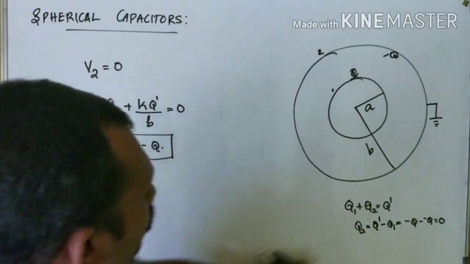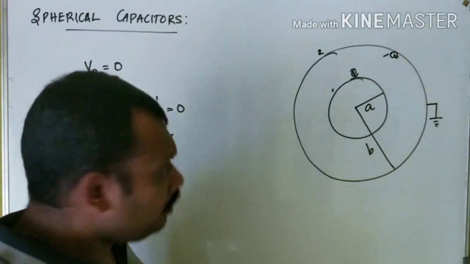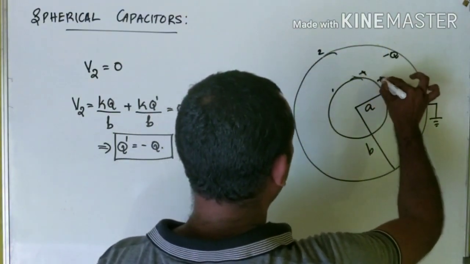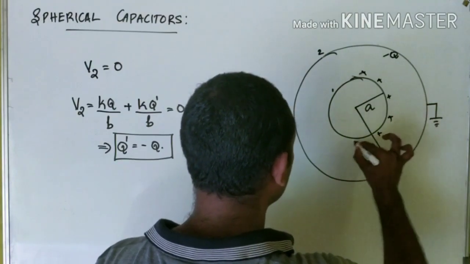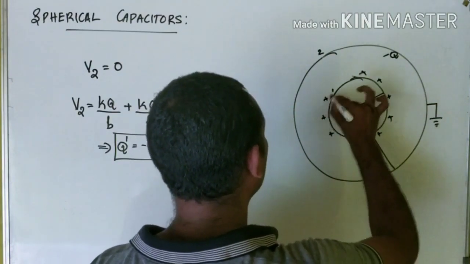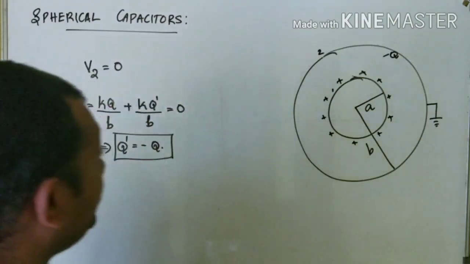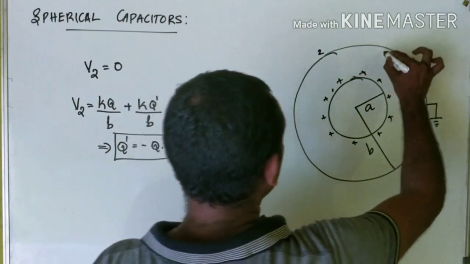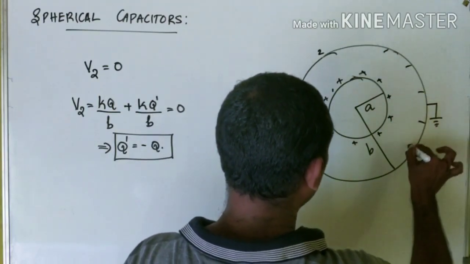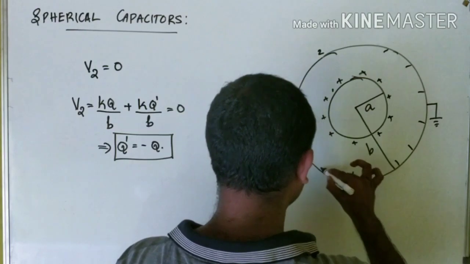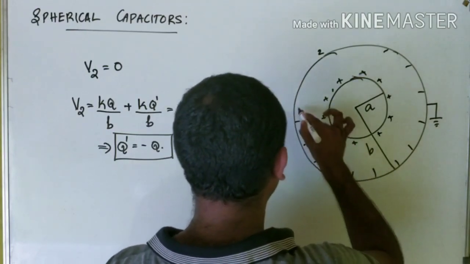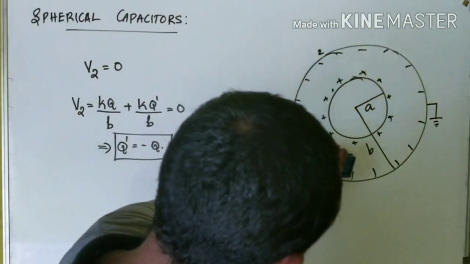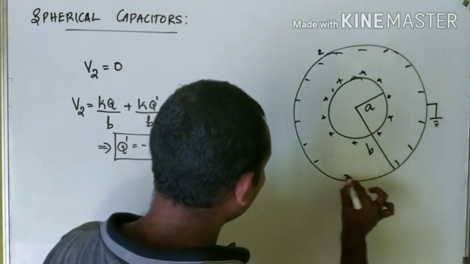Just to say only, I wrote all these things. Okay, so now I will do one thing. I will distribute this plus Q all over the surface of the sphere. That is how the charge should remain according to the theory of electrostatics of conductors. And similarly, this minus Q will be distributed all over the inner surface of the shell. I mean minus Q only, minus charges here.